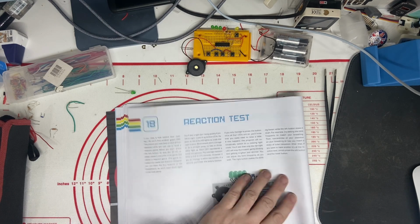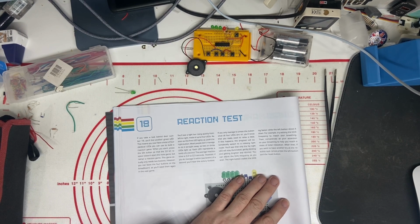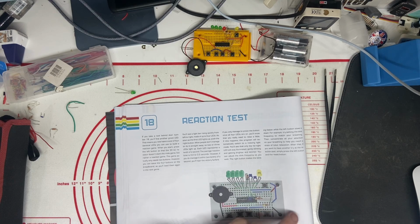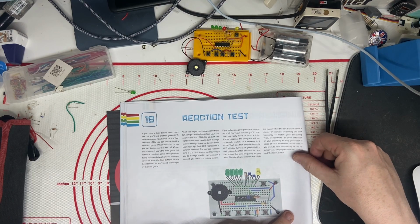If you only manage to press the button once all four LEDs are on, you'll know that you really need to relax a little bit. If this happens, the program will automatically switch to a relaxing light mode. You'll see that only the far right LED will stay illuminated, gently blinking and getting brighter and dimmer. You can adjust the blink frequency as you wish. The right button makes the blinking faster while the left button slows it down.